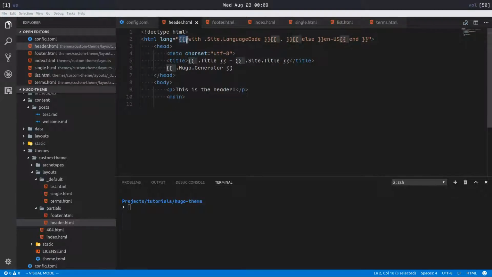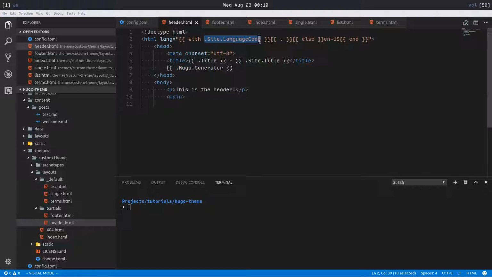This is not HTML here. Actually, these double squiggle brackets tell Hugo, hey, I'm going to be writing not HTML inside of here, but rather your Hugo templating language. So obviously, this is not HTML. This is Hugo templating. So we have this with command that we're running, and it's kind of like an if statement. It evaluates this, which is a variable. It's a site-wide variable, which is why we say site. I'll explain this in just a bit.